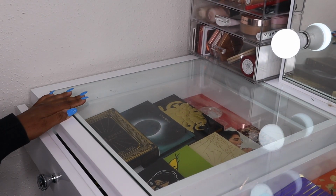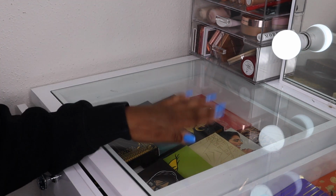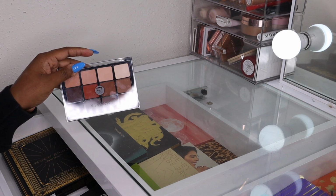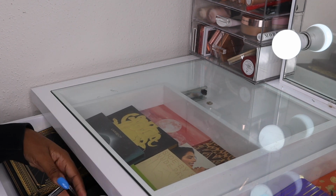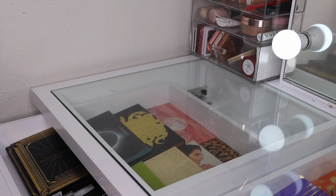So in this drawer, I decided that I just wanted to filter through my Lunar Beauty palettes, my Kylie palettes, and this Viseart palette right here. That's kind of what I've been doing, just taking certain brands, I guess, and having them at the top. The only thing we're not going to shop together is the palettes, but I think at the end of February we will definitely change out these palettes, filter through some new ones.